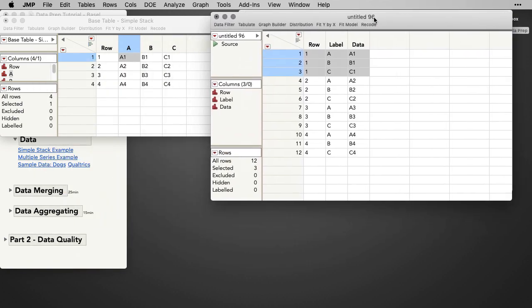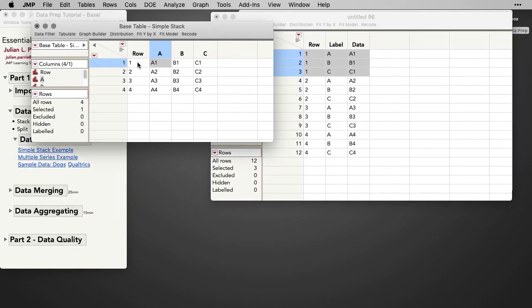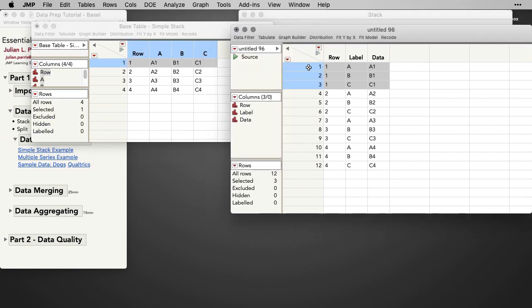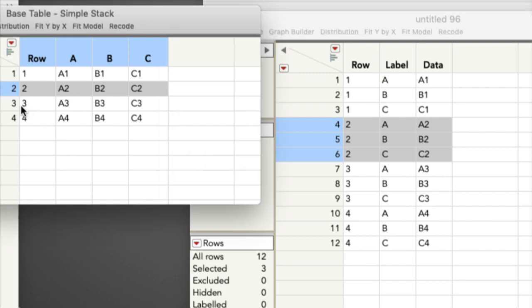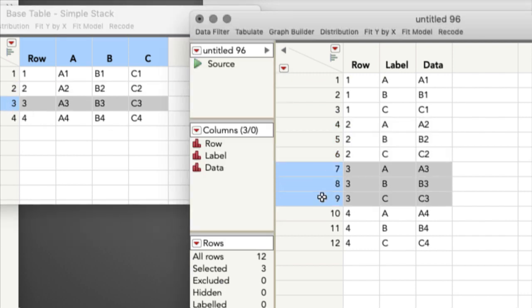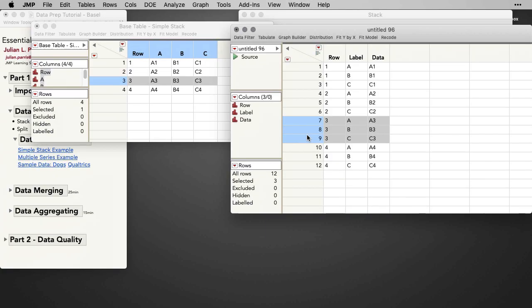And so I want you to compare these two tables. Row 1 here had A1, B1, C1, and is now represented across rows 1, 2, and 3. So A1, B1, C1 are now vertical. And notice, if I really wanted to look at A1, B1, C1 over time in some way, I now have a column label that defines my x-axis. So I've just shifted the values. So row 2 is now these 3 rows. Row 3 is now these 3. So I've stacked the data.